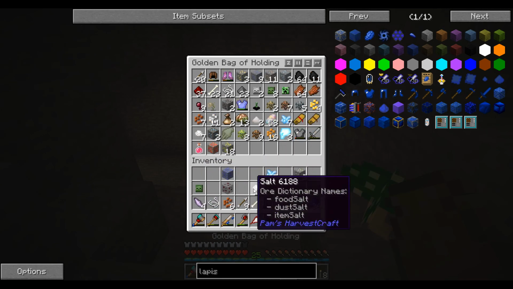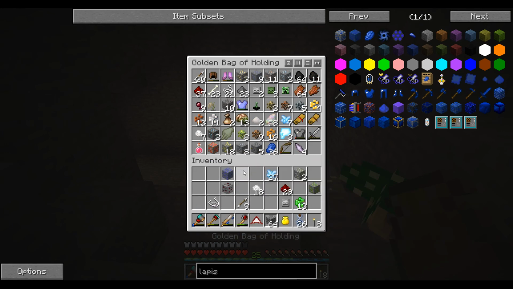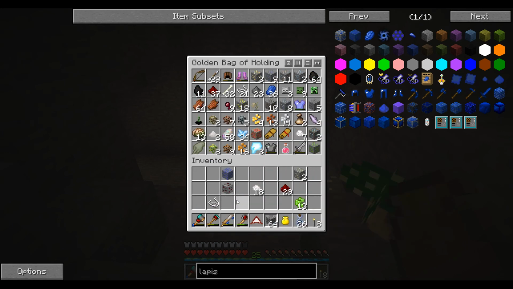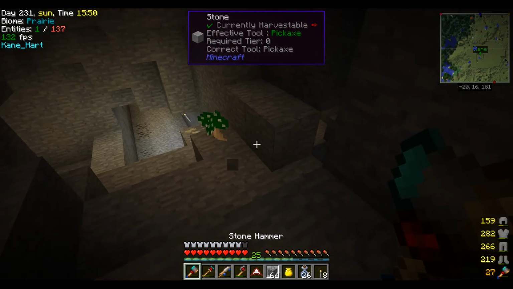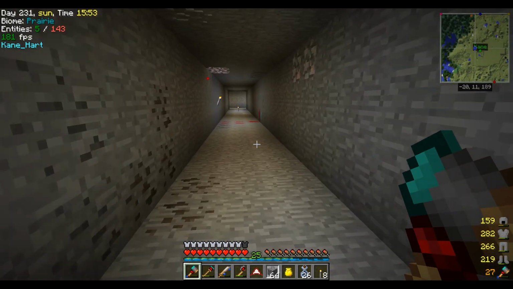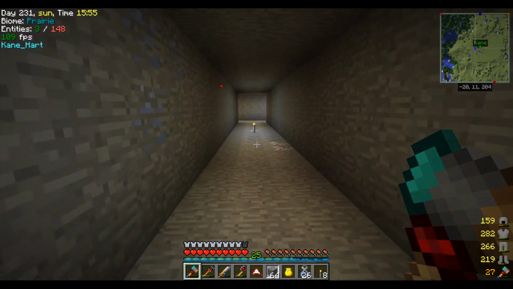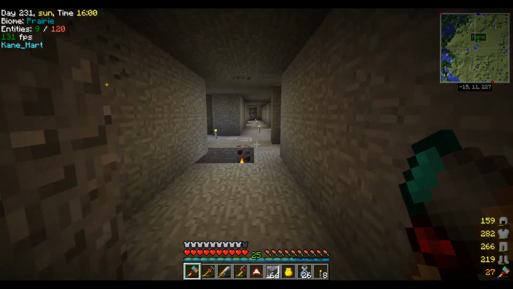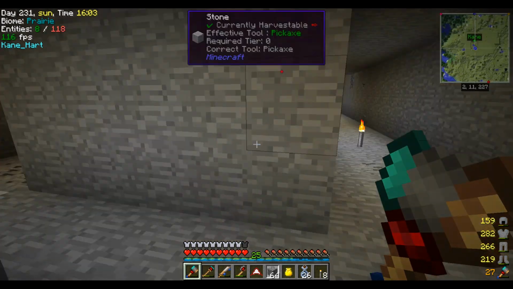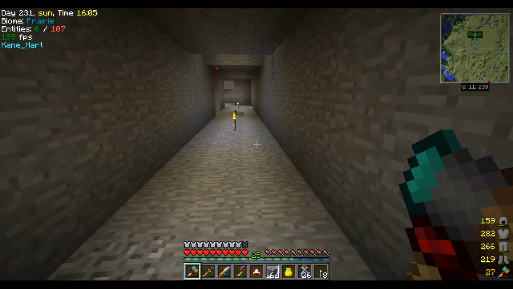My inventory is already full. Holy crap. Ooh, I got a creeper trophy. That is insane that my inventory is already full. But hey, we got what we came for, so... Now you see why my inventory keeps getting full. This is why I want to work towards an ME system in the near future.